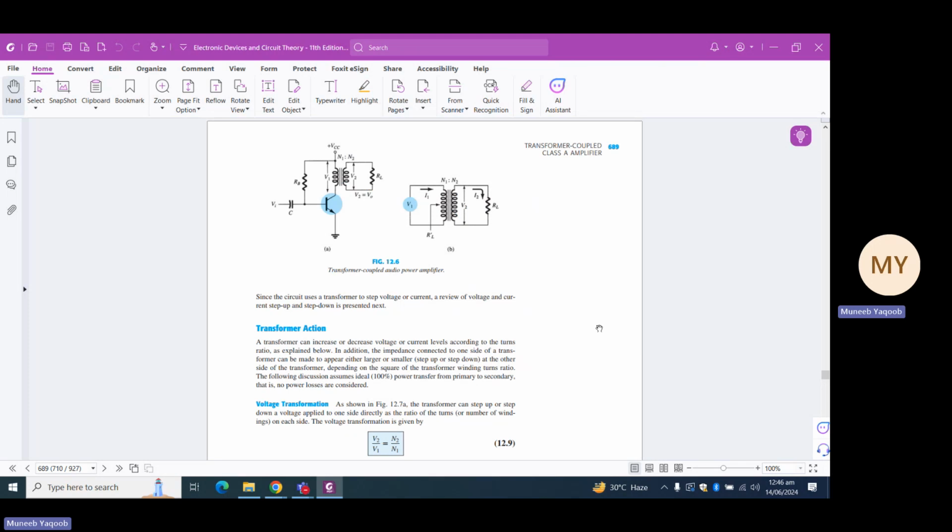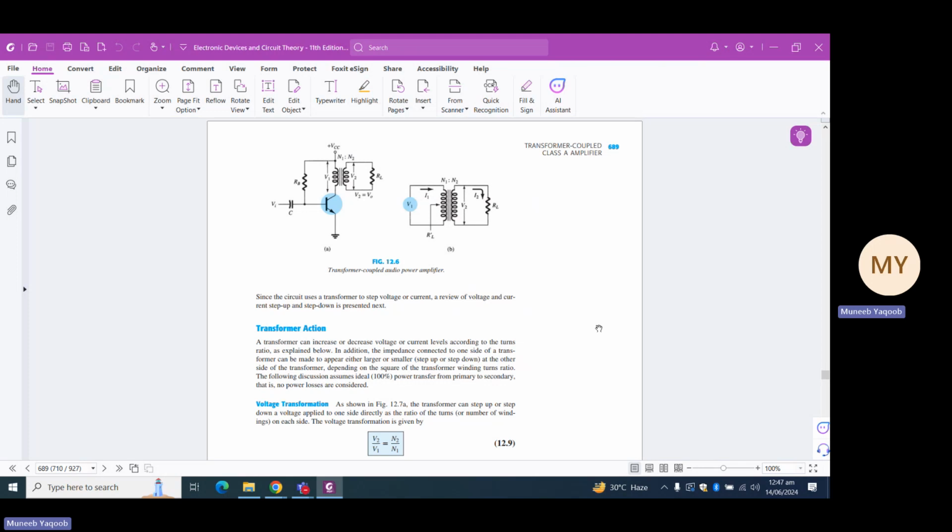You can see figure 12.6 on your screen. So here you can see that we have basically used a power transformer in the place where we usually connect the collector of the common emitter amplifier. So in this configuration, we can change the output voltage of the transformer using the transformer taps.